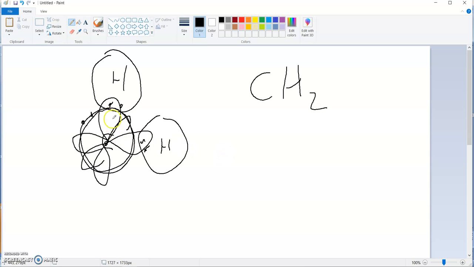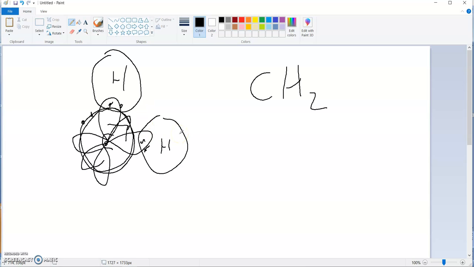And notice the bond angle in here. Well, that's on the y-axis. That's on the x-axis. So the bond angle should be a 90-degree angle in there. Okay? So if you buy into that whole S2P2 thing, what we have been learning since the third marking period, by all rights, when carbon bonds with hydrogen, it should form the molecule CH2 with a 90-degree bond angle and an incomplete octet. Not ideal, not optimal, but that's kind of where this leads us.